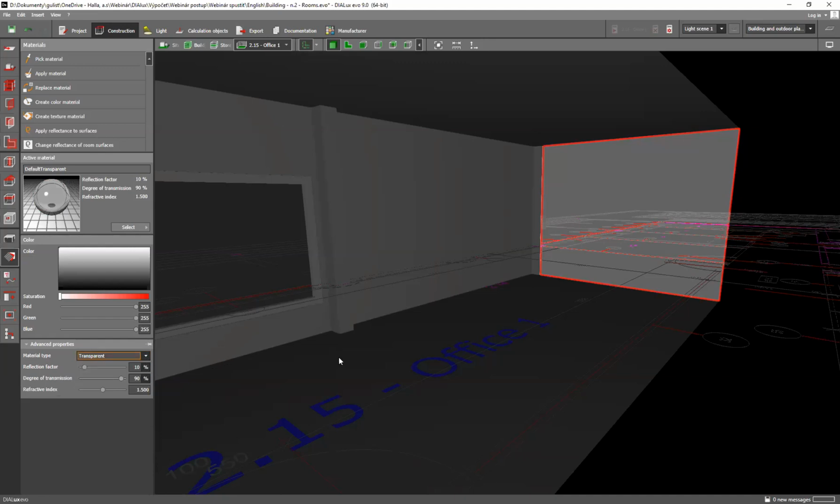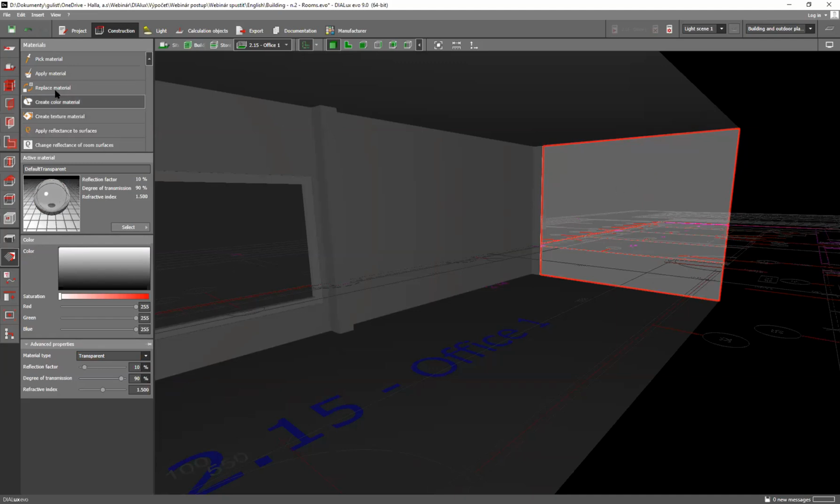So how can you change the material of the wall? Can you copy it from one wall to another? Yes, you can do it. You just click on this option, pick material. If I want to use the material like was on this wall, I click on it.